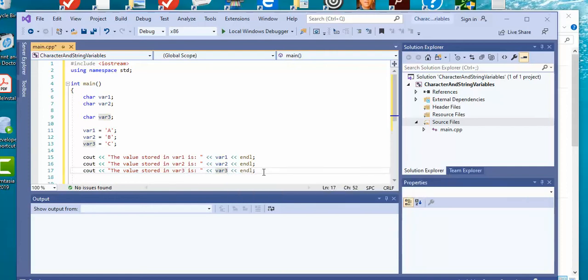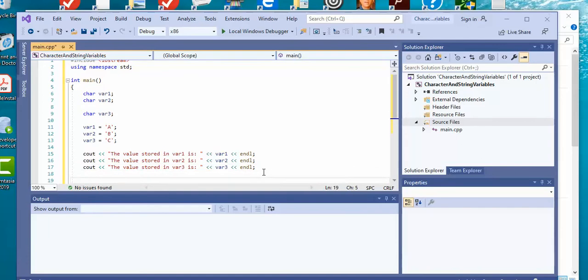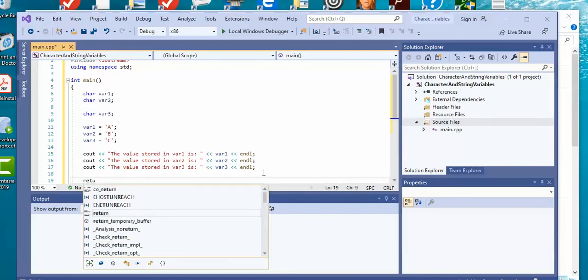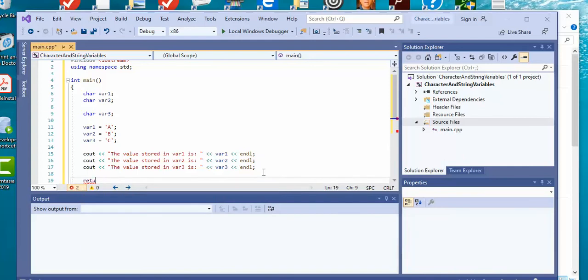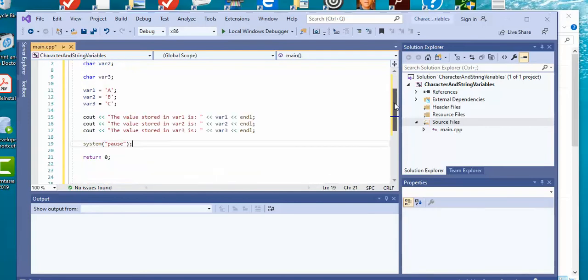And then you have the return type. So return 0. And as I had explained you in the past, you need to put the system pause command so that when you're running this program outside the Windows Visual Studio, you should be able to see the output of it, and the console should not be getting closed before you are able to see the output.